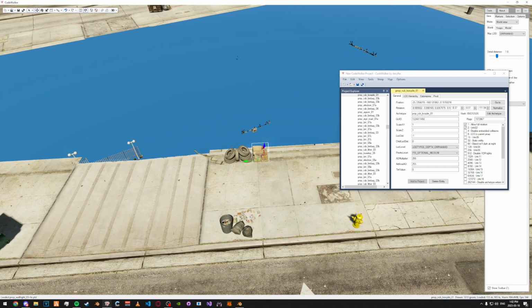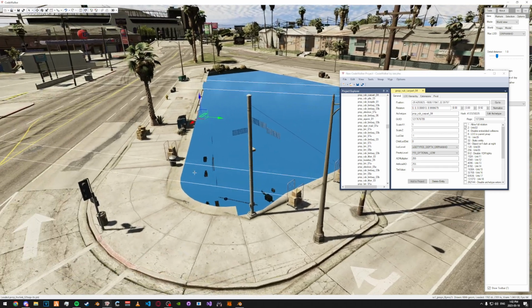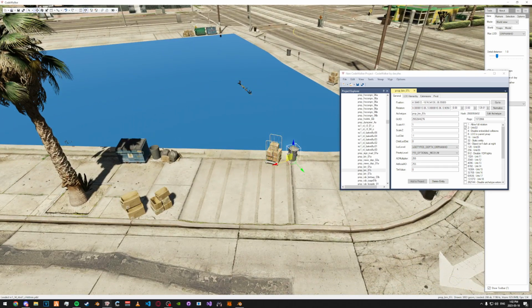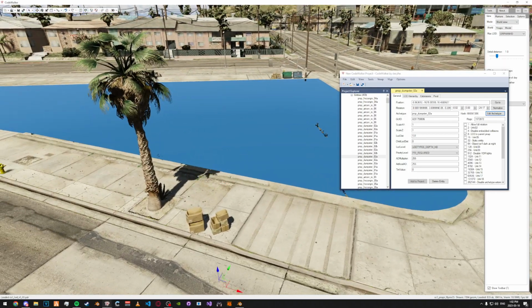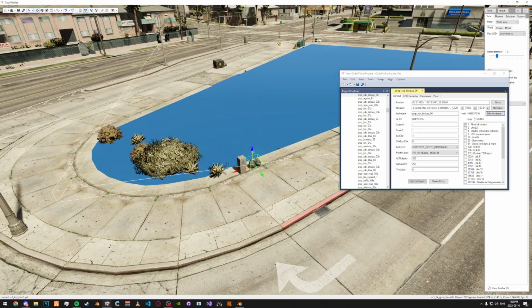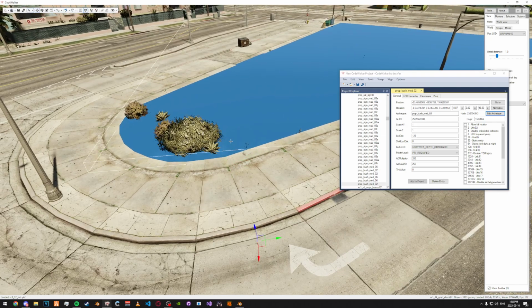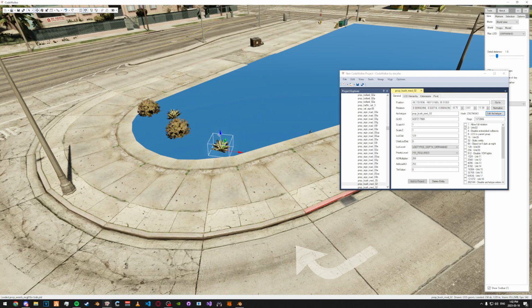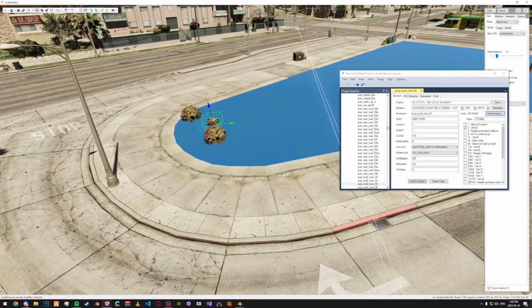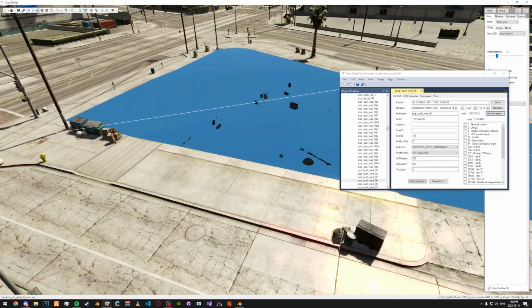And same for these here. That should be good for now.